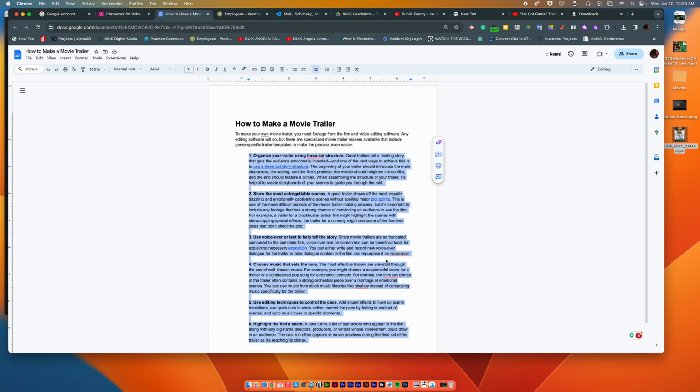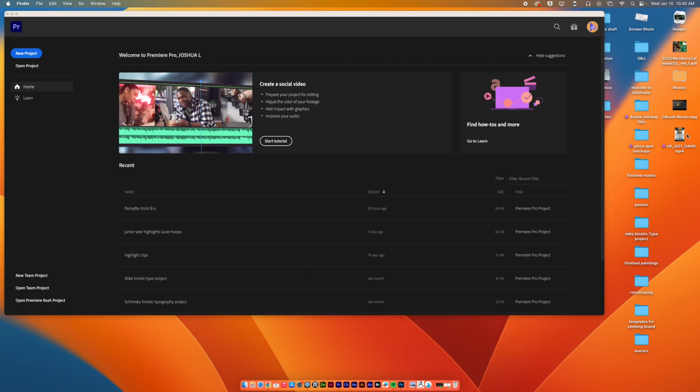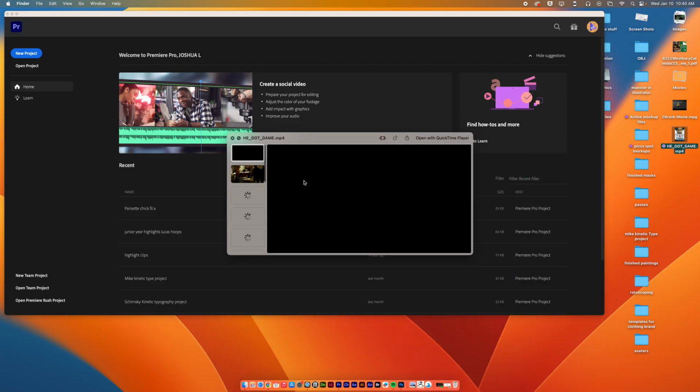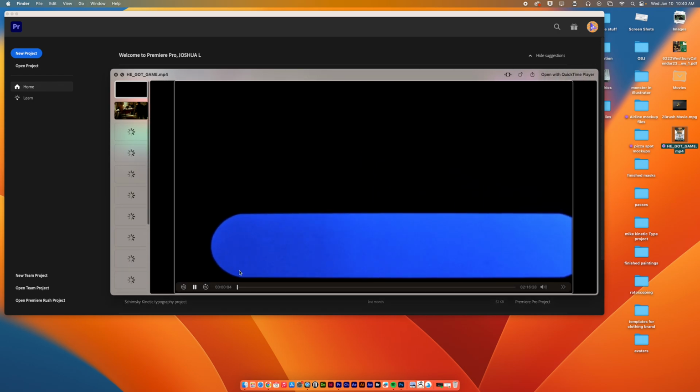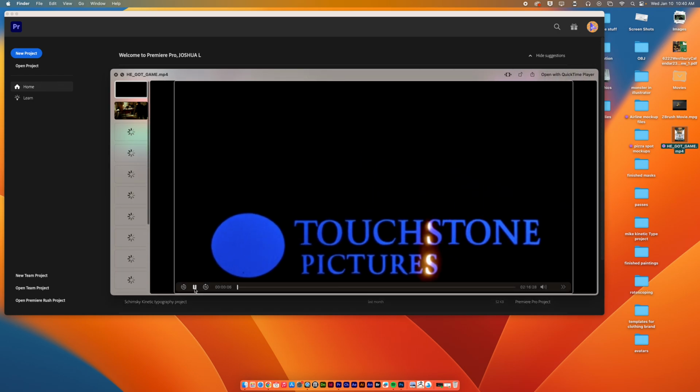sort of how to make a movie trailer elements that will help you to create your movie trailer. But I thought it would be best if I give you a little video on how to include these things. So number one, first thing that you're going to do is, if you have not already, be sure that you watch your movie in its entirety so you know the ups, downs, and everything else in between of your movie.